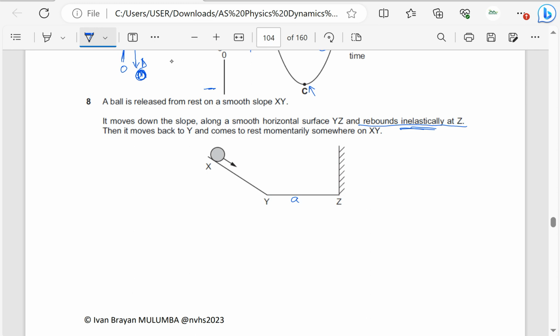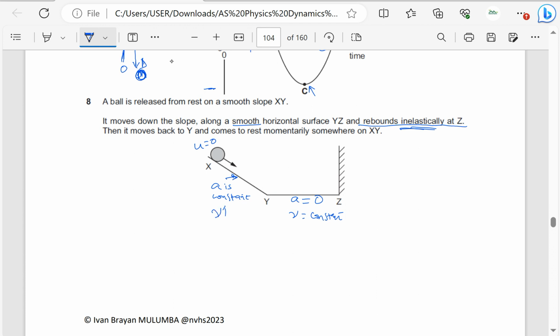It's a horizontal line, so the acceleration here is going to be 0 because the speed is going to be constant here. But of course here, it is released from rest, initial velocity is 0. At this point here, it is moving on a horizontal surface, it is smooth, no friction, so A should be constant here, because it speeds up uniformly.